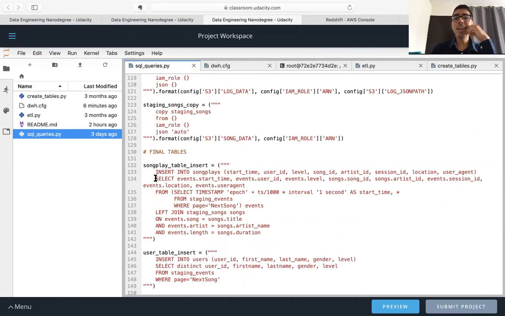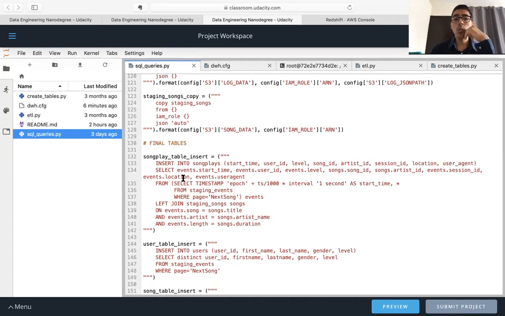And then, as you did in the previous project, you're going to select where you want to get this data from. And we're getting this data basically from the staging songs, that's the staging table, or the staging events, right? So it's one of those two.